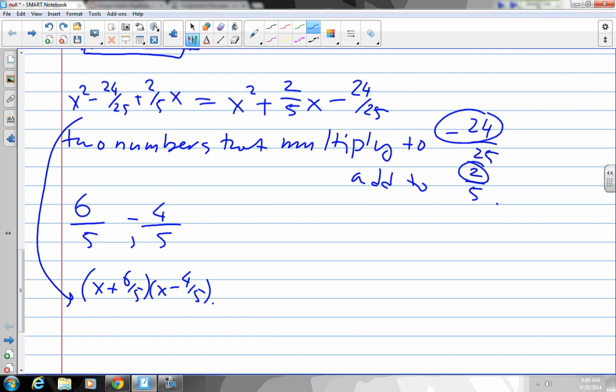It is tricky, but the denominator was not that big of a problem. If they put some weird denominators, then it'll be harder. But with 5 and 25, there's only one way that can happen, so it's not even a problem. Is that okay? Okay. Good. Well, this is fun. Factoring is important, so we will definitely take our time on that.